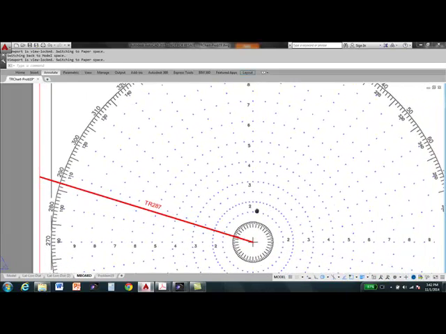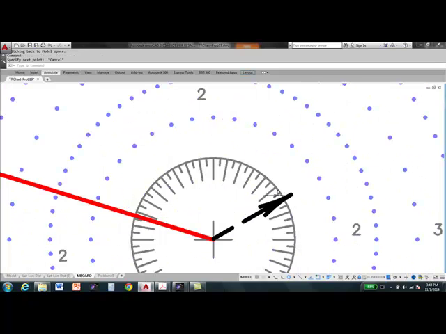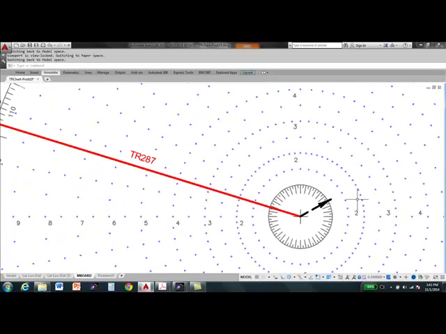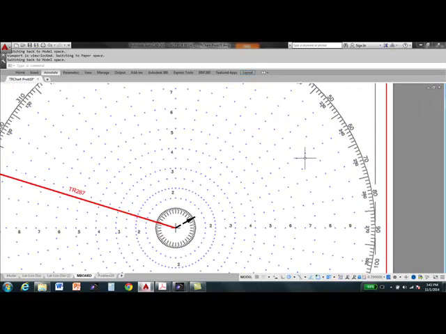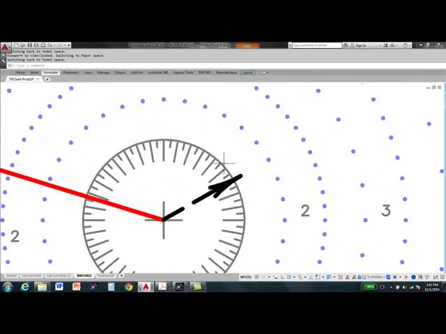Next, what we need to do is lay out our set and drift. We know the set and drift vector has a length of 1.1, because every one of these values represents a speed right now. So we'll go ahead and do a set and drift vector, which is pointing off to, so a set and drift vector will look like this. It's pointing at 060. We know that because if we go all the way out along this line, it's got this 60 here, and it's 1.1, and we're estimating that because that ring represents 1, that ring represents 2, 1.5 is here, so we're just going out beyond until it looks like about 1.1.